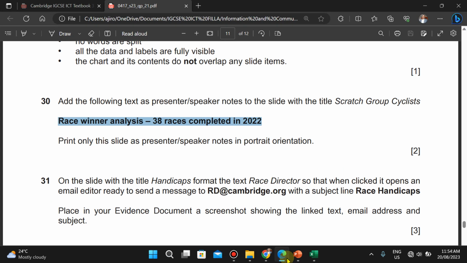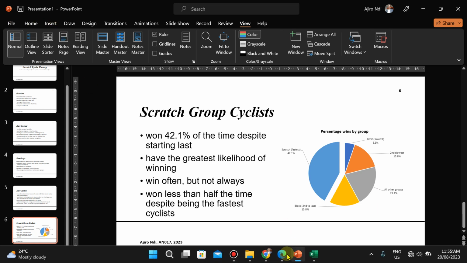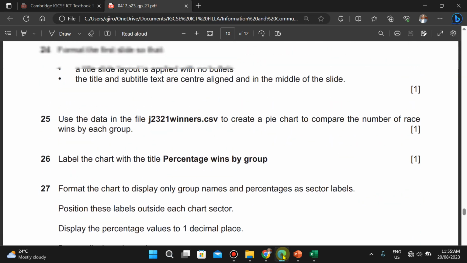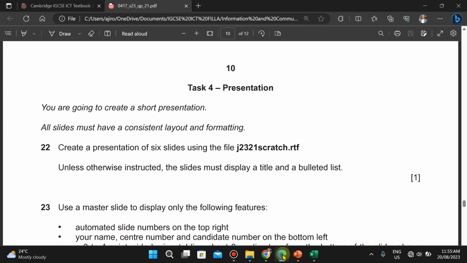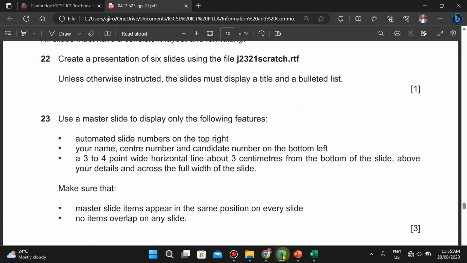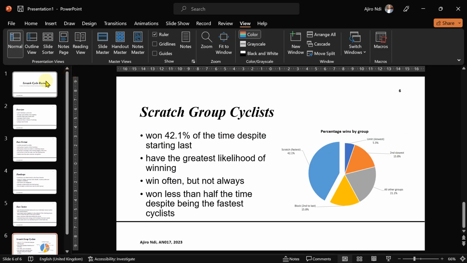Print only the slide as presenter or speaker note in portrait orientation. So let's save this. I'm going to save it as, what am I saving it as? Okay, let me look at slide 1.